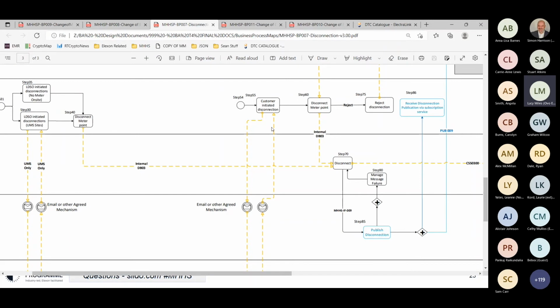Have you got an immediate recollection of the conversations we've had around the 352 list, or do we need to take that one away and double check? Yeah, we can double check on that. The reason I'm hesitant is that some of these disconnection and de-energization processes were some of the first we looked at, agreed within the workshop just before or just after Christmas. So we'd have to go back and refresh our memories as to what was discussed around the 352. So leave that one with us.